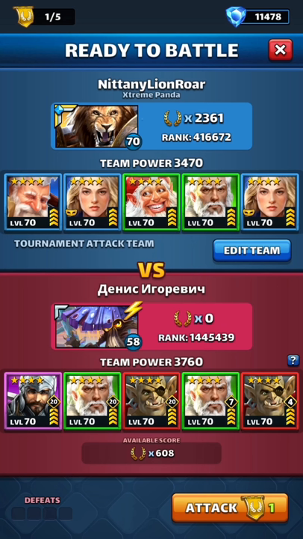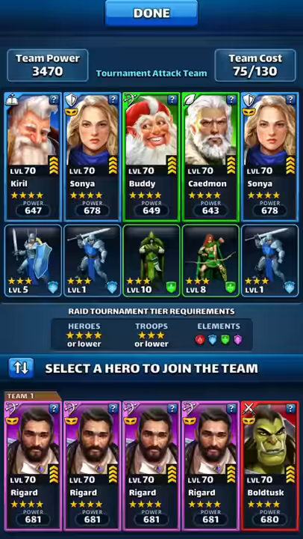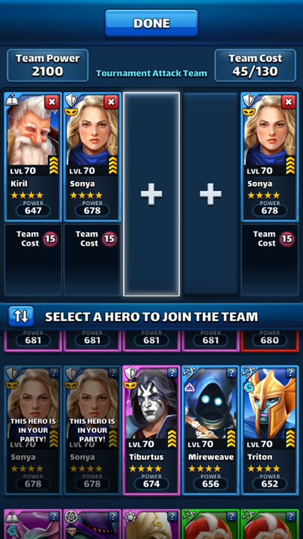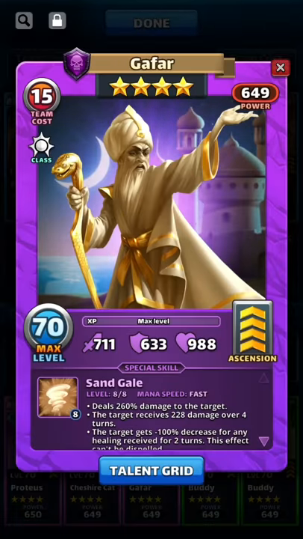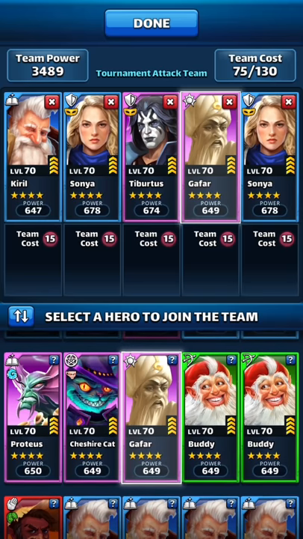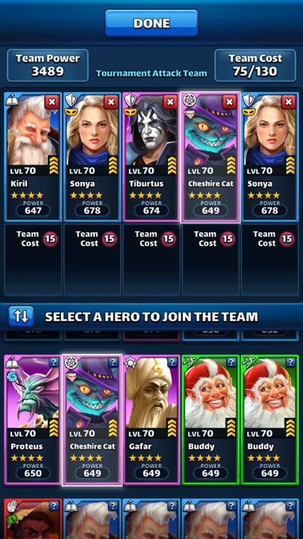Interesting defense. Three level 20 emblemed heroes. Don't know that I really want to take green heroes. But what would I take otherwise? I've got a lot of really good blue ones. I guess I could take purple here. I probably should. Kind of like Gafar. He's fast. Like Proteus too. But I don't want to take two average speed heroes. Plus, this Proteus is very fragile.